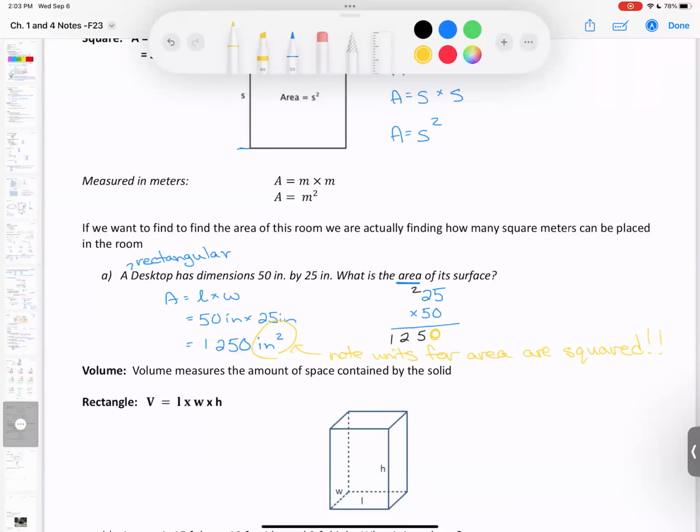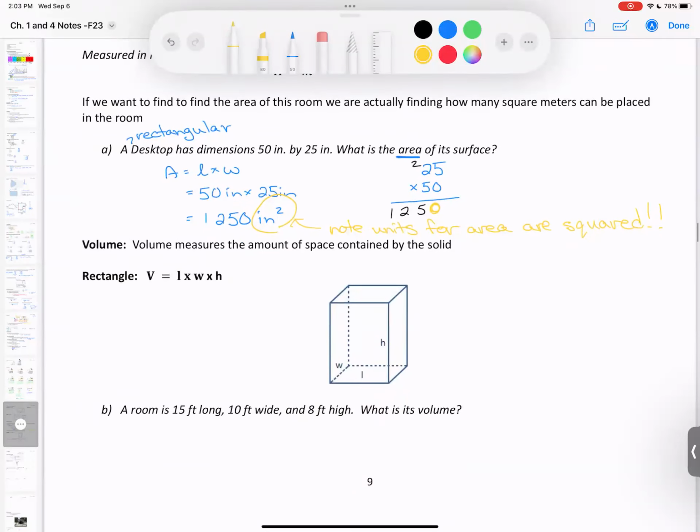That's very important. Another application you might see is volume. So volume is sort of the amount of air something would occupy, or the three-dimensional amount of space something holds. So if we have a rectangular prism like you see here, imagine you've got a cardboard box or something like that. The volume of that cardboard box is going to be the length multiplied by the width, so area like we just did, but then multiplied by the height.